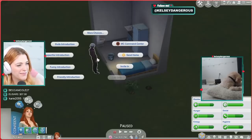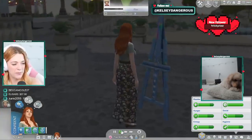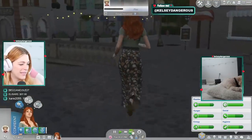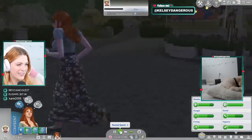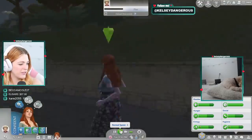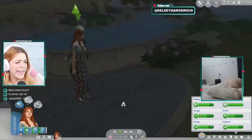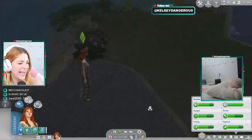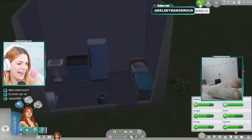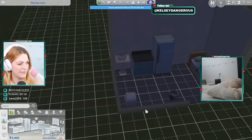I don't know. I guess we'll introduce ourselves. Why did you come to my home? Hector is a player, clearly. We do not want to mess with that, though. Absolutely not interested. She's running down her pathway to her house. Okay, Gunter. Are you kidding me? He waited at my door. And then he just snobbily walked. Oh my gosh. The audacity. Okay. The audacity.